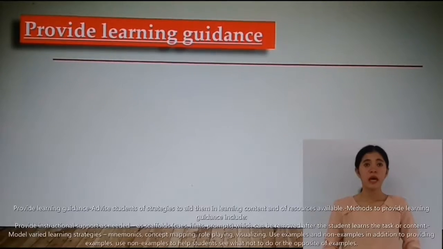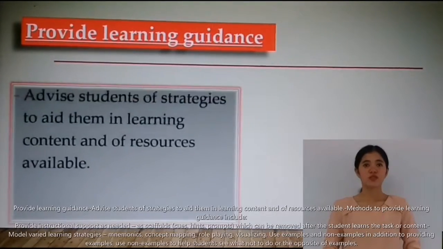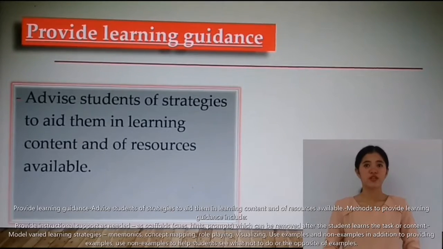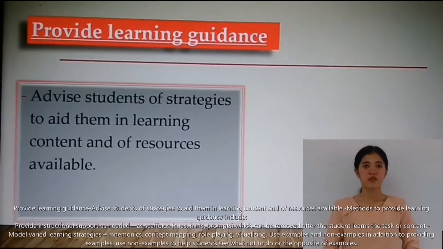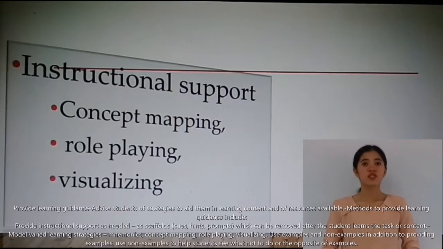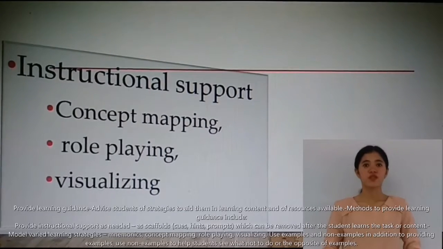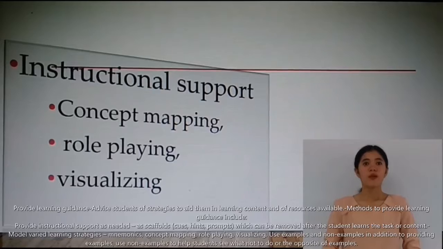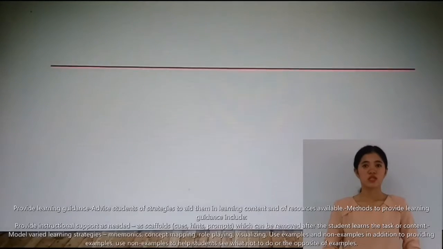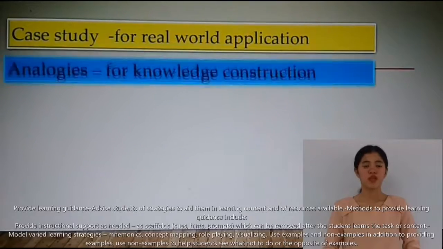Fifth is provide learning guidance. Advise students of strategies to aid them in learning content and of sources available. Methods to provide learning guidance include provide instructional support as needed, as scaffolds, which can be removed after the student learns the task or content. Model varied learning strategies: mnemonics, concept mapping, role-playing, and visualizing.